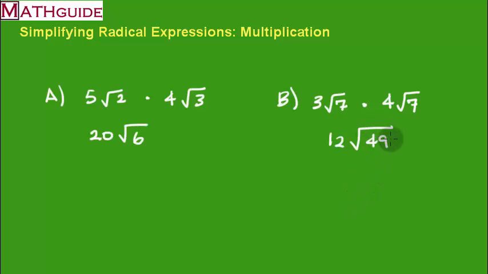Well, here I can take the square root of 49. The square root of 49 is 7. So that is a 7. Now, we were multiplying this. This is 12 times the square root of 49 because this is all multiplication. Everything is being multiplied together. So this is still multiplication.